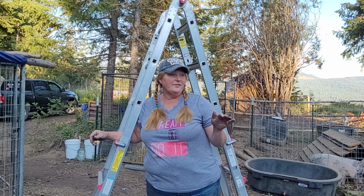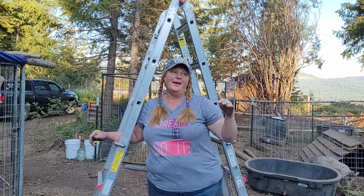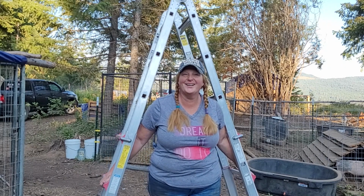But we need to figure out, because our ground's not level, so we need to set these up and figure out where our level is up top. And then I'm going to climb up there and cut them. So this is probably going to be a full safety Sally issue.